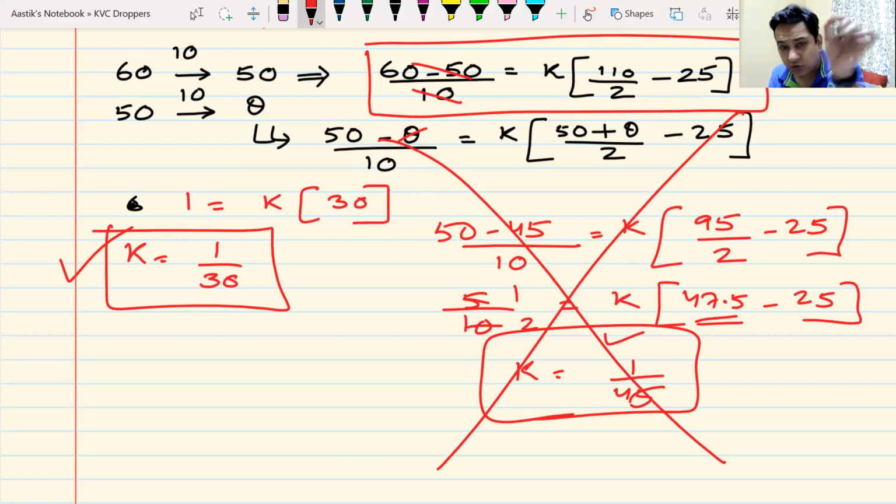In cases where you just have 2 options, you can just put one of the options in the question and see whether the question is coming true or not. You may not have to solve it. You can get the answer by this small trick. Do we understand this trick? Now I have done this trick for this question, but you can do it for any question that comes. If you have voted out some options, you know some options are not possible, only 1 or 2 options are possible, you can use this trick. Use one of the options in the equation and see if the equation is coming correct or not.